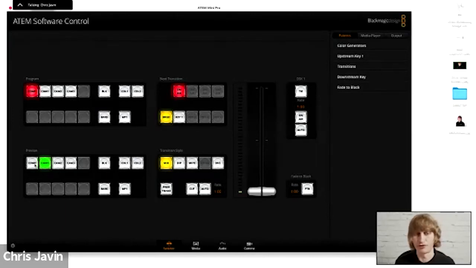If you're wanting to use the preview, what that allows is to be able to load up that next angle. So a really good visual way, and again, using your multi-view to check that out, you're able to load in your next input and see what's going on either on that camera angle, computer coming in, or games console. And then obviously it gives you a much nicer point for switching and just for confidence in what is happening within that angle. You've then got some black and your different colored color generators.